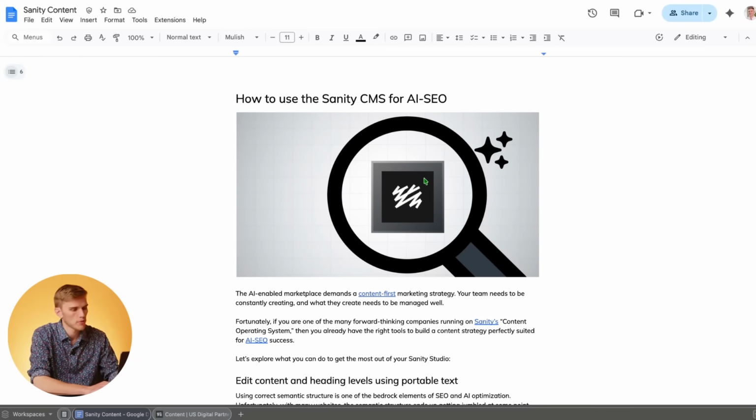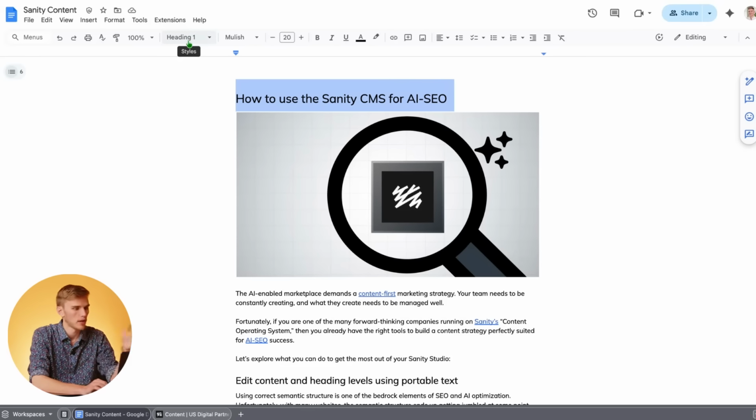So let's start here by looking at a piece of content that we're going to publish to the USDP website. And in this example, we're going to look first at a Google Doc here. And one of the most important things that you can do for classic SEO writing and also new AI-focused writing is write with a very clear heading structure. You want to have the right headings in the right order. And one of the easiest ways to do that is doing that directly in the platform that you're writing in.